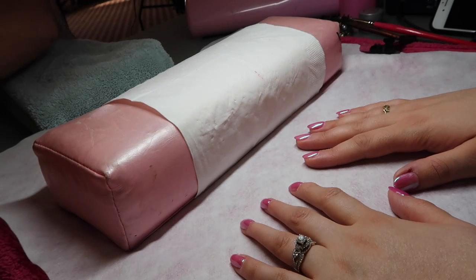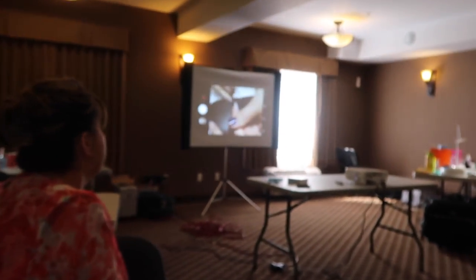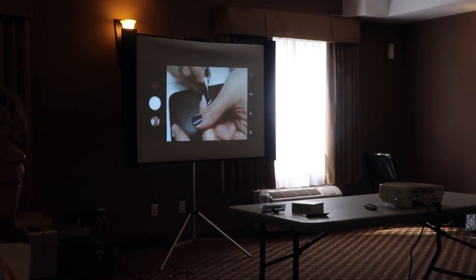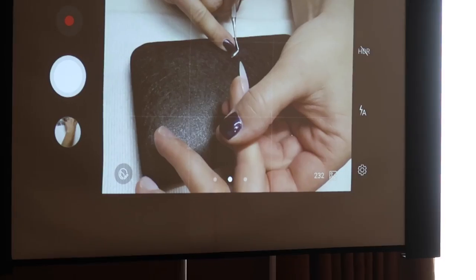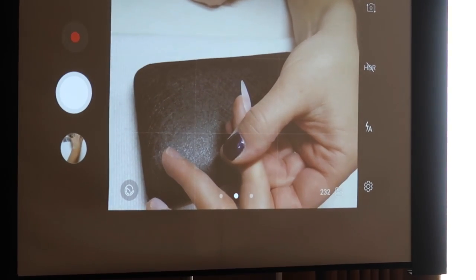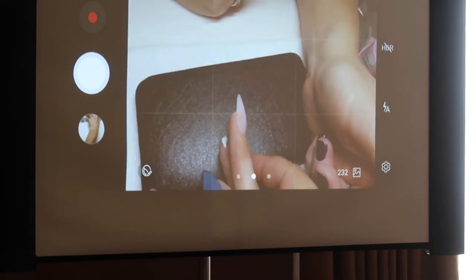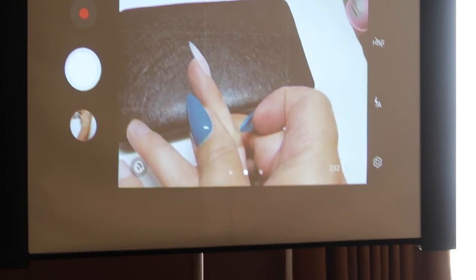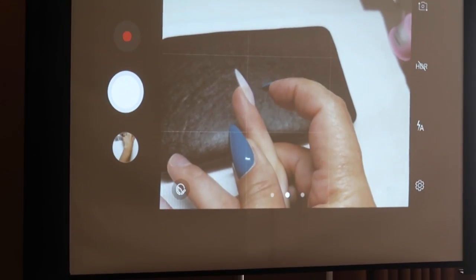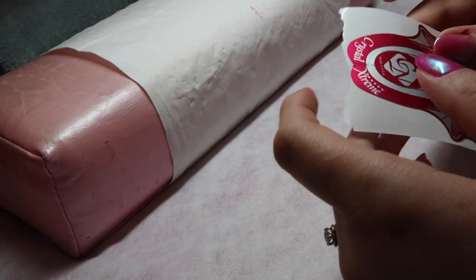I want you guys to look at the side profile and make note of where the apex is — it's actually higher up on the nail. You can see the highest point is right here. So on the ones we did yesterday, it was lower down — but yesterday was a different shape. On the squares it depends if you pinch or not. When I pinch, it brings my C-curve up and then my nails actually come out straight. Okay guys, we're going to attempt an almond now.